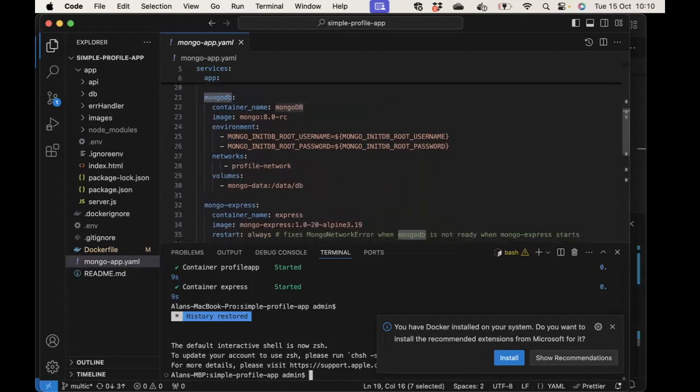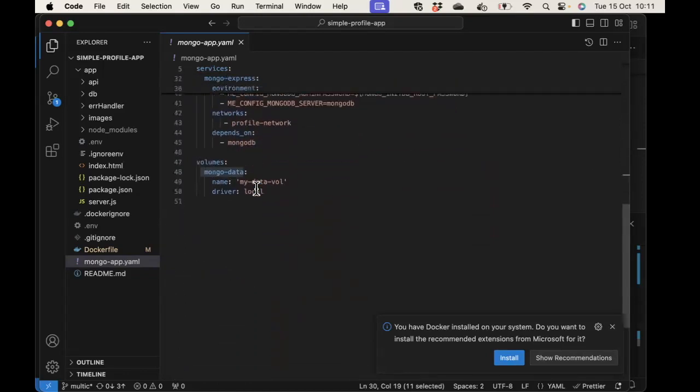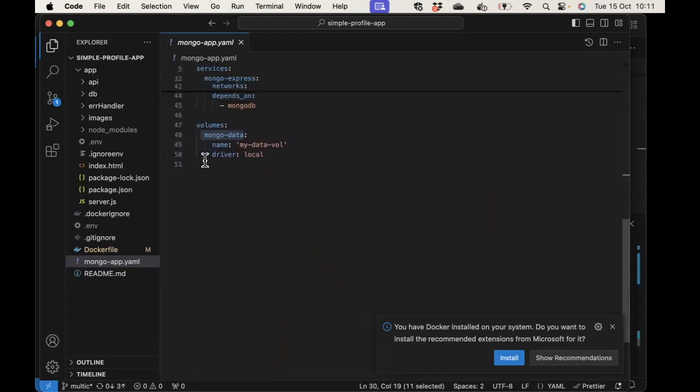I'll just collapse this for a second. It has a volumes section, and it looks like it's a named volume rather than a bind mount, called source data. If I scroll down to the bottom, here's the volume section, here's the source data. The name I want to give to the volume is my data.